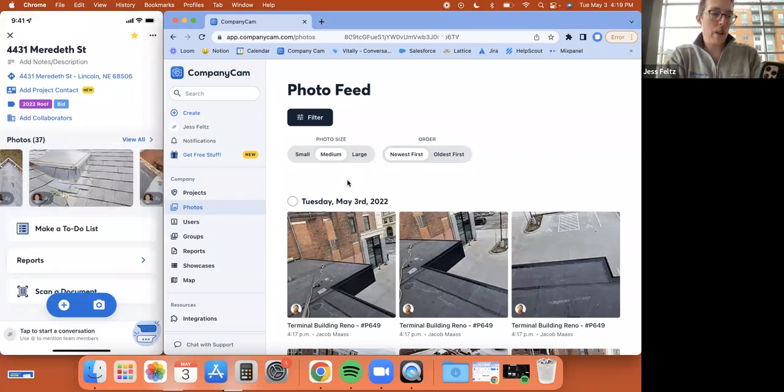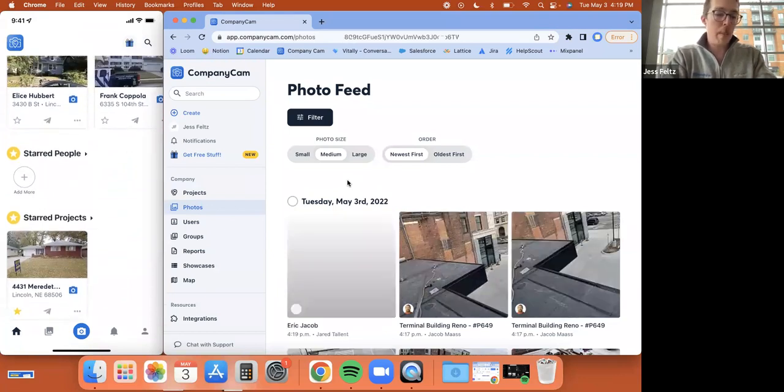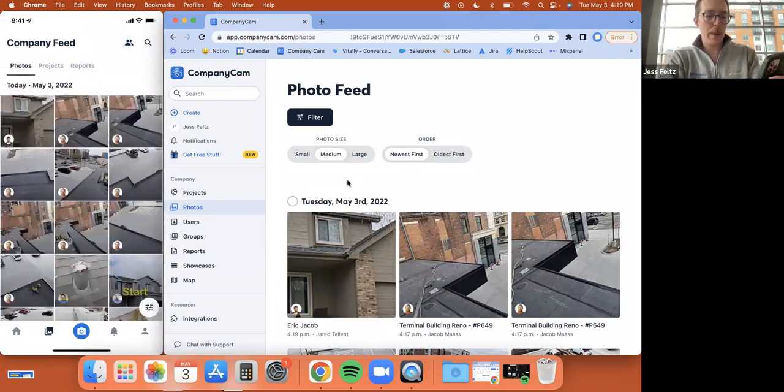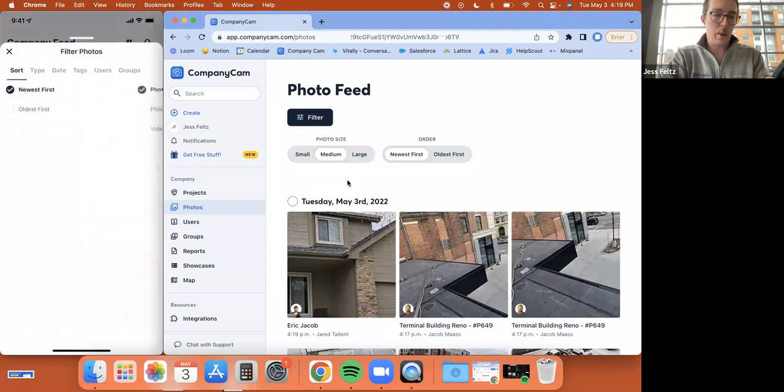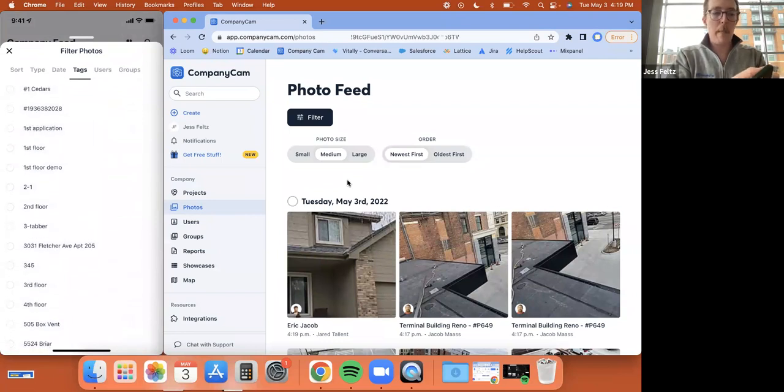Now what I can do here, once again, it's going to work pretty much the exact same way where I can filter through those on my mobile device as well. So I'm just going to go back to that picture-in-picture icon. Instead of projects, I'm going to go back to photos. And once again, click on that little grid filter in the lower right-hand corner, go to tags, and select my tag from there that I want to search by.